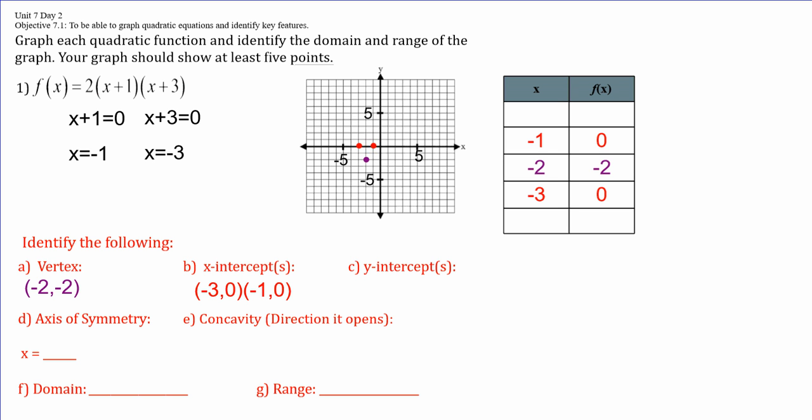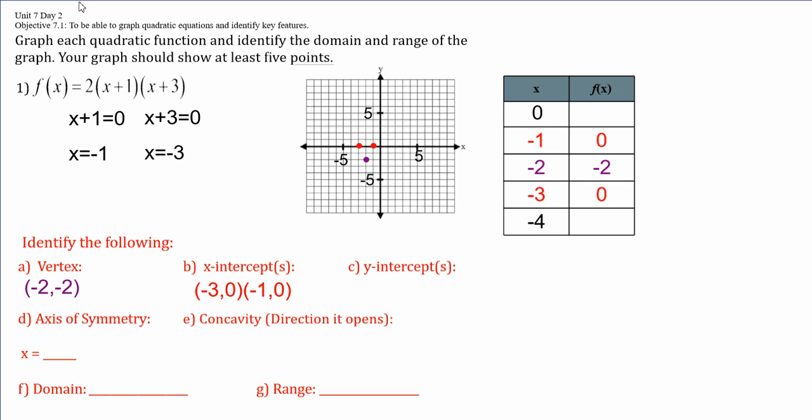Now, we do like having at least 5 good data points to do the shape of our quadratic function. Again, that shape is referred to as a parabola. So what could we do? Well, I would suggest picking values to the left of the one x-intercept and to the right of the other. If there was a little bit more space between the vertex and the x-intercepts, by all means, pick a value in between there so you can see what's happening. But for us, since they're pretty in line, I would pick a number to the left of -3 and a number to the right of -1, substitute them into my function and see what I get out.